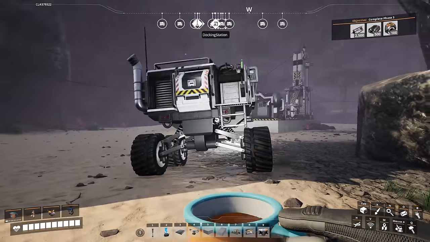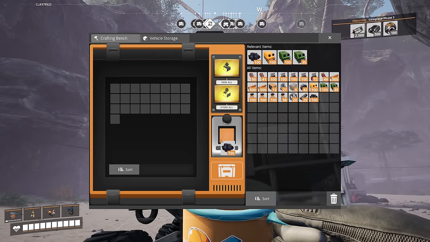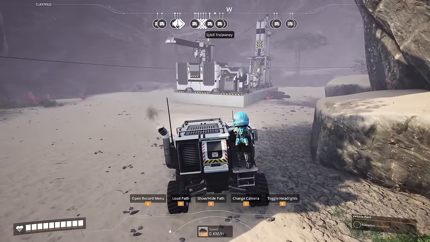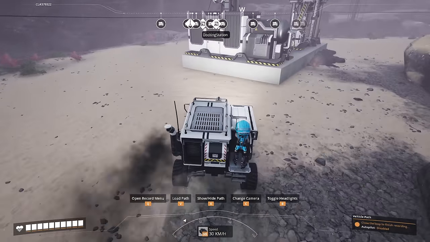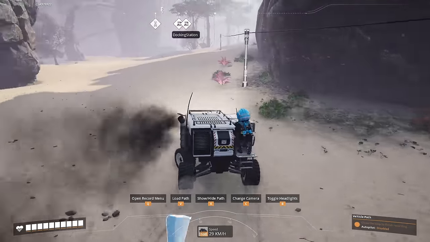All right, time to do our first path. And we're going to use coal for this one. All right, we're going to get in our tractor. Press the Q button and we will start recording. All right, let us go. Get close, press F.